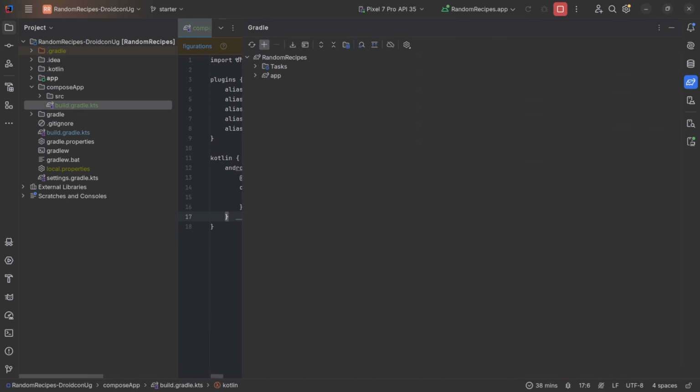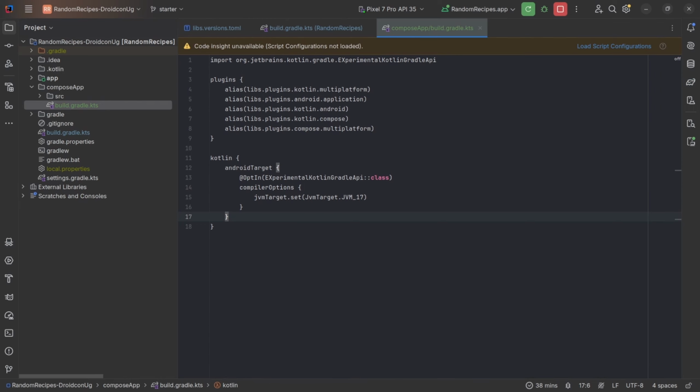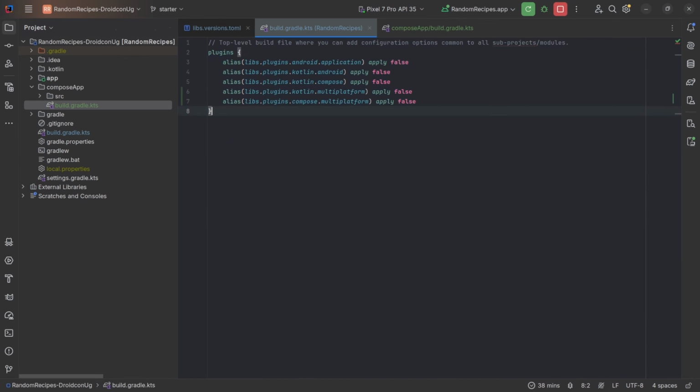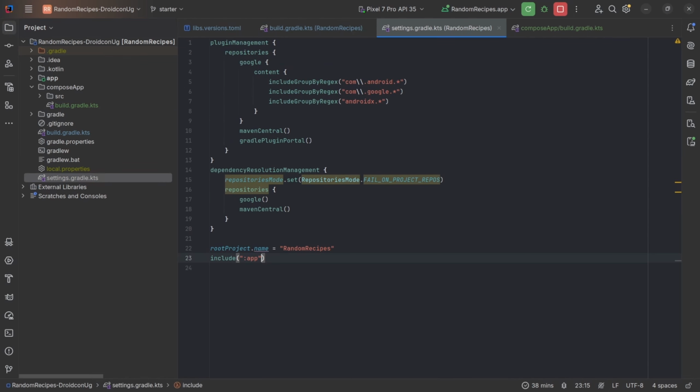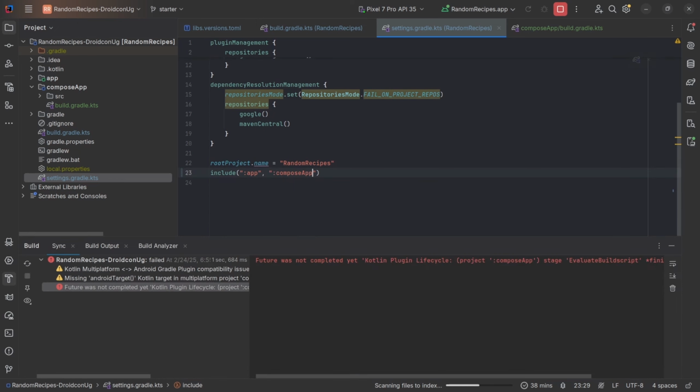So let's just rebuild the project. So we are being told that, okay, this project has not been loaded. So we'll go back to our settings.gradle file, and we will also include compose app. So if we run this, I do expect us to run into some issue, which is fine.